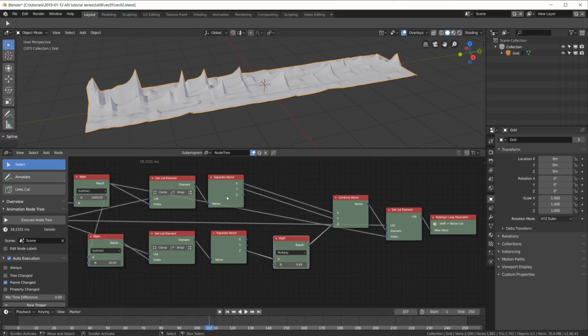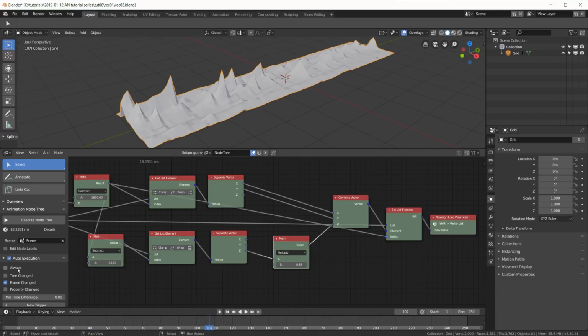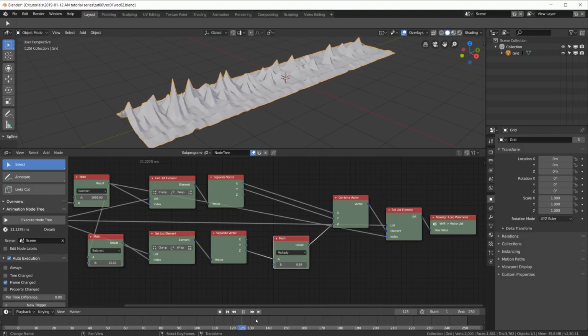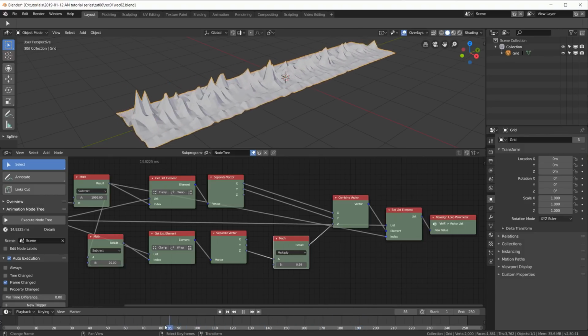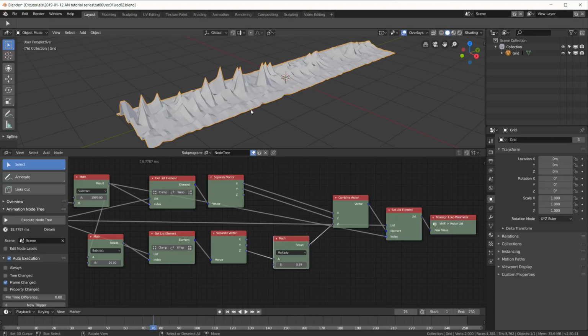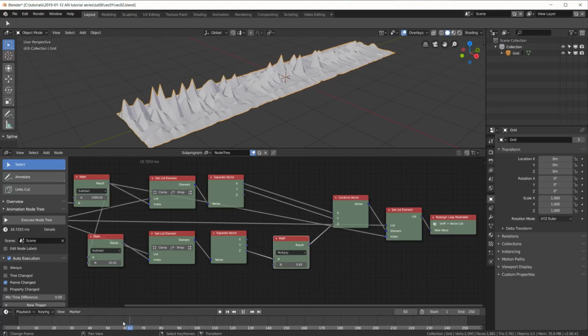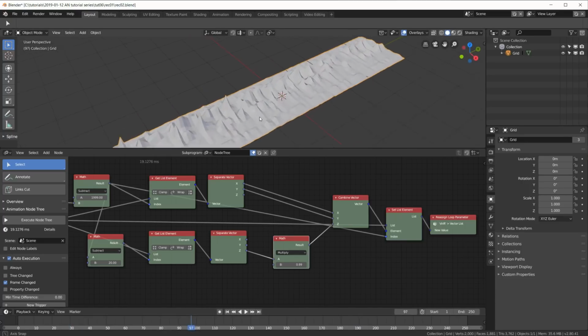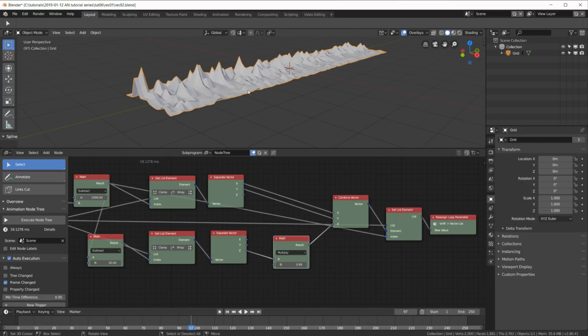Okay, this looks cool. One other thing you can see here, I have auto execution frame change enabled. So I can go backwards or forwards every time a frame change occurs. The data is moved towards the back. Okay, so no matter what we do, we always have audio information on this grid now.